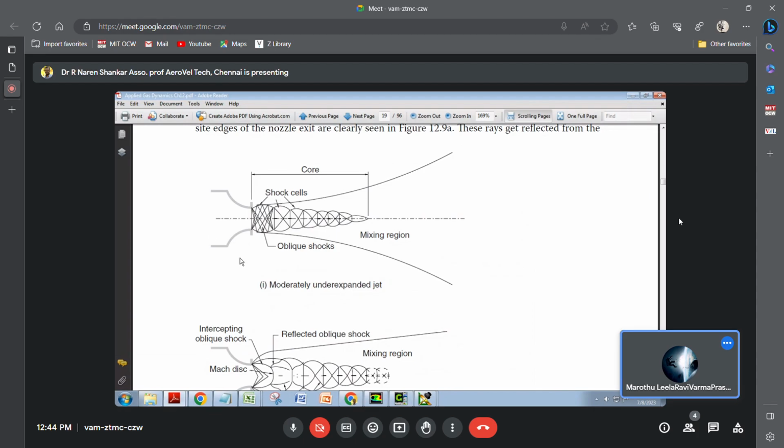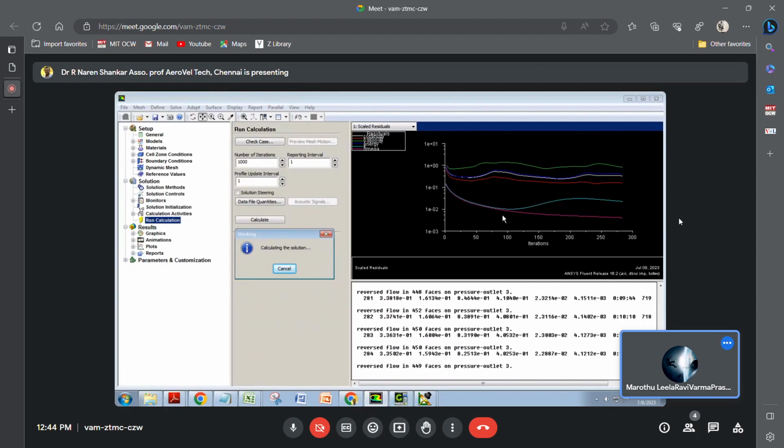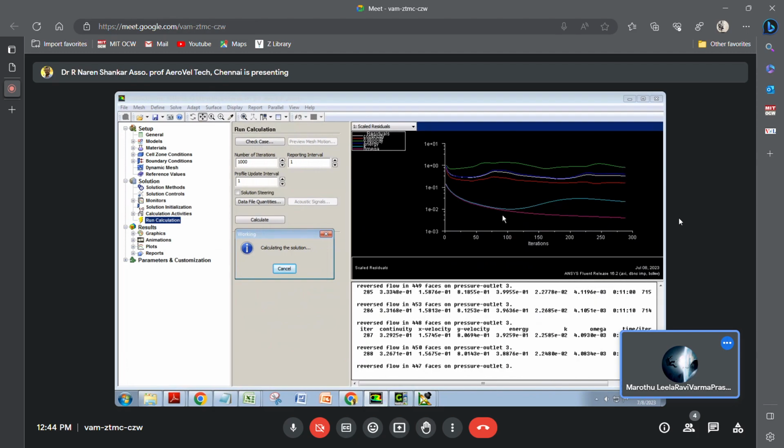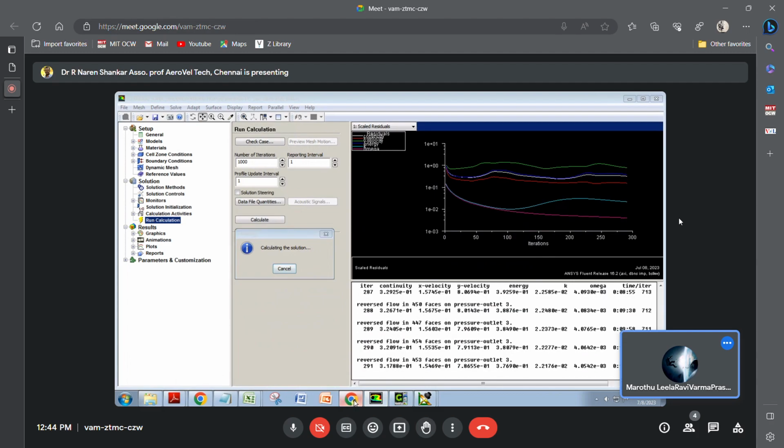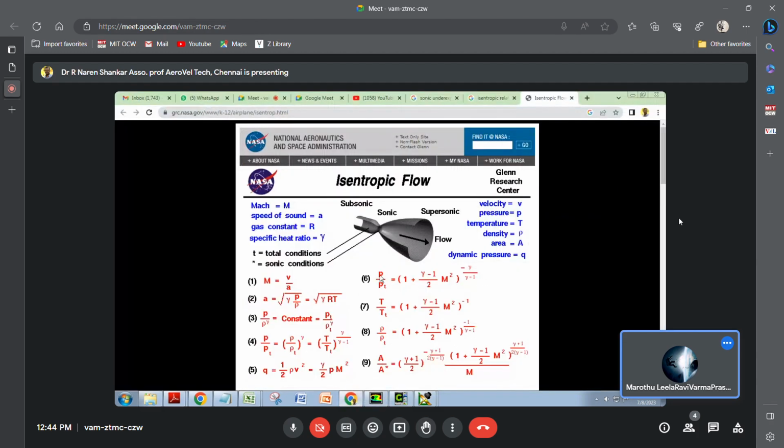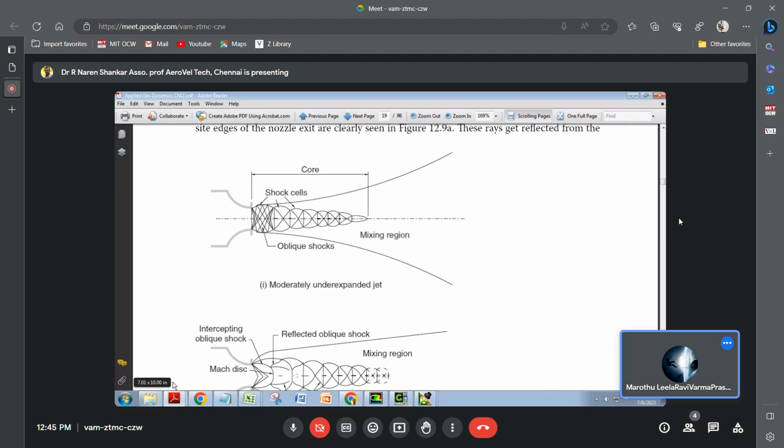So we are now currently running NPR 3. NPR 3 means that PT by P naught is 3, or P naught by PS is 3. Okay. So that is the sonic underexpanded case. That comes under moderately underexpanded, low. Okay.